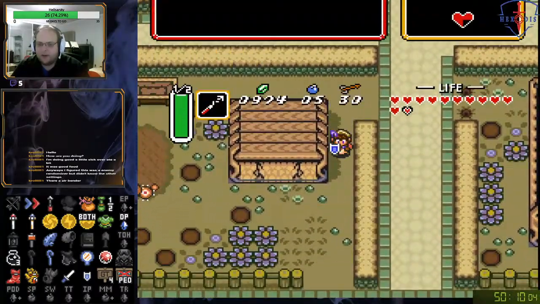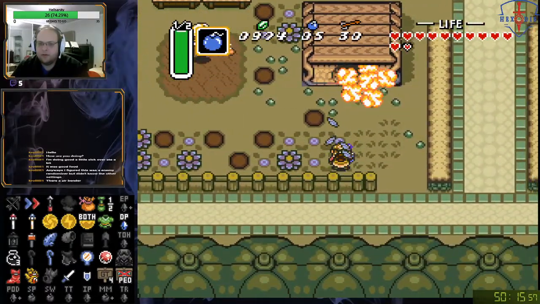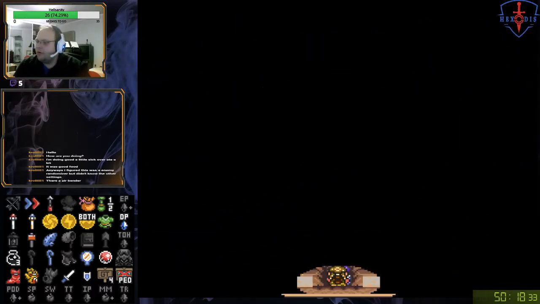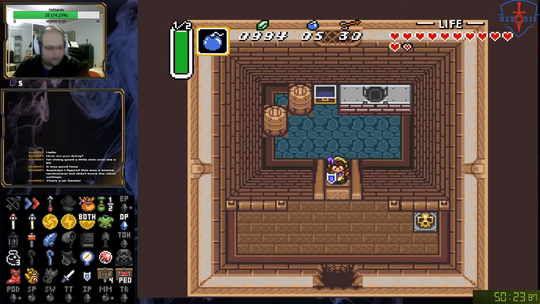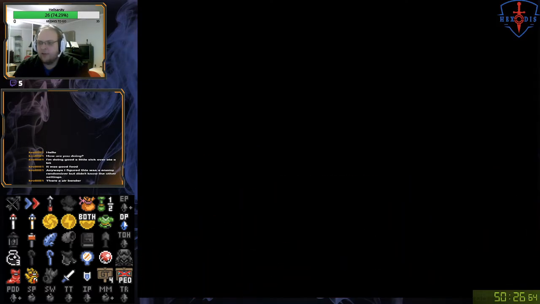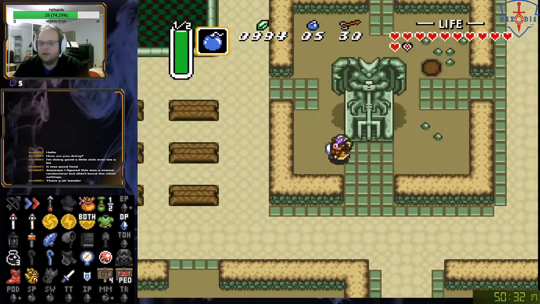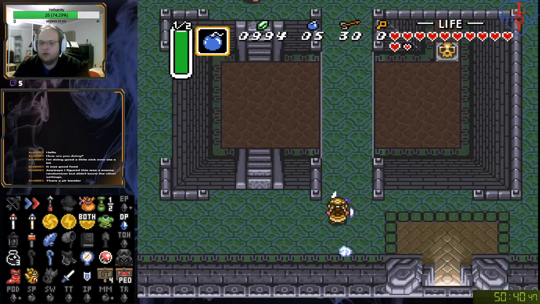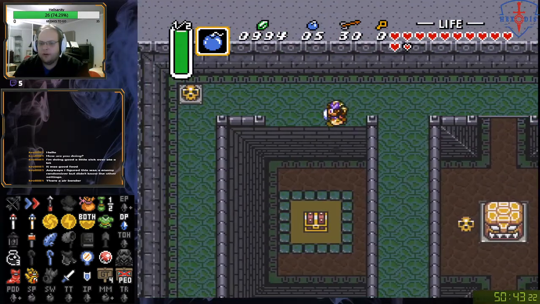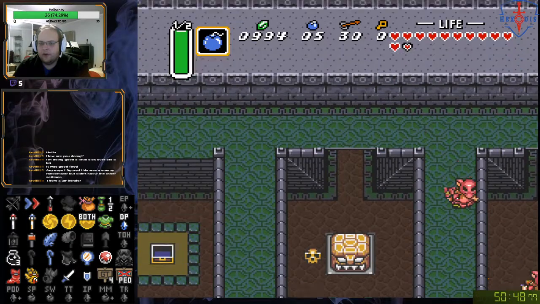The lag is real, though. I'm also not seeing a lot of bush enemies. I wonder if that's been, like, revamped. Hacksaw went live. Love Hacksaw. Okay, we got a lot of guards happening here. Okay, big key first chest. That's nice.